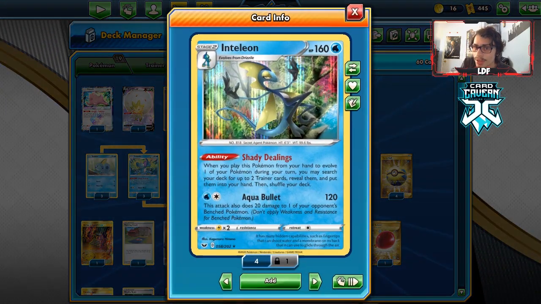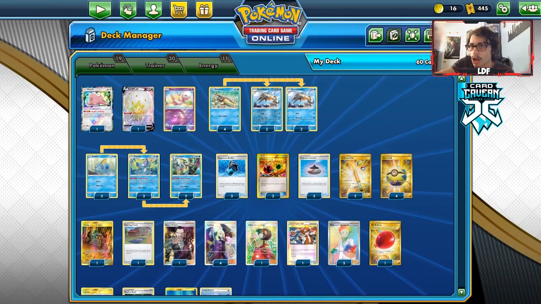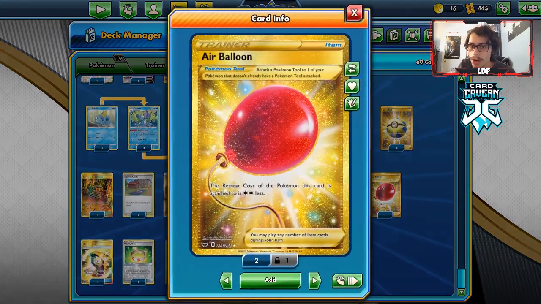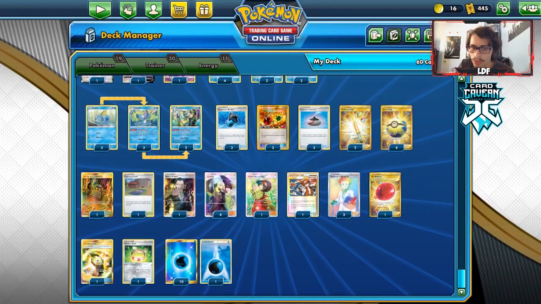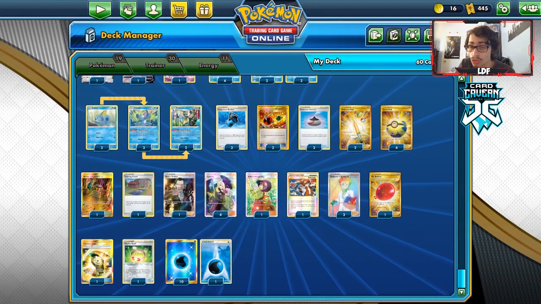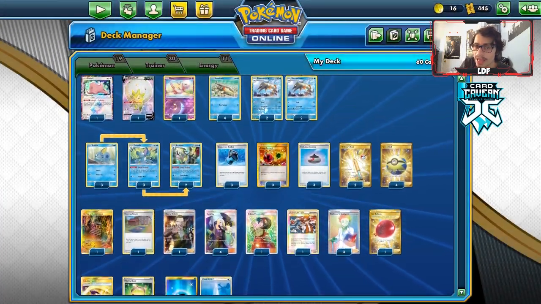It's a searchable card with Inteleon, and you can use Great Catcher to bring up Dedennes, because that's sometimes how you win the game with this deck, is knock out Dedennes. I got one Air Balloon, mainly just here for Inteleon, or Sobble, to have a free retreat pivot option because there's no Drakloak. One Counter Gain allows you to attack with Inteleon for one energy, or also the Eldegoss.